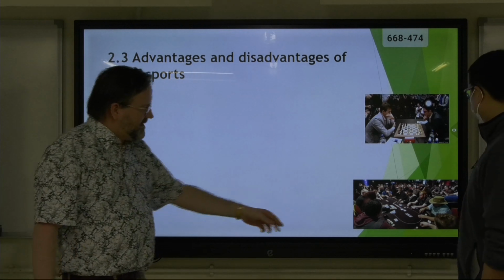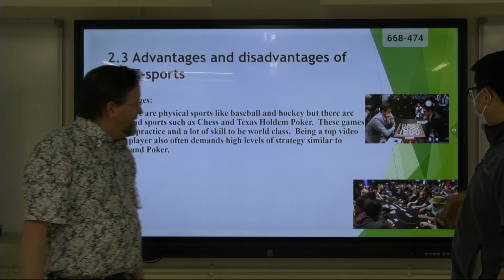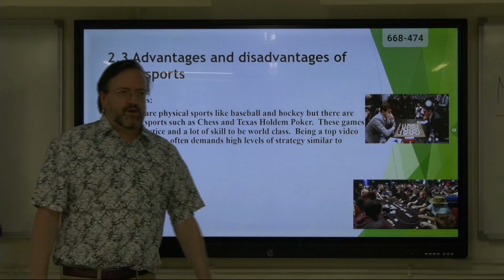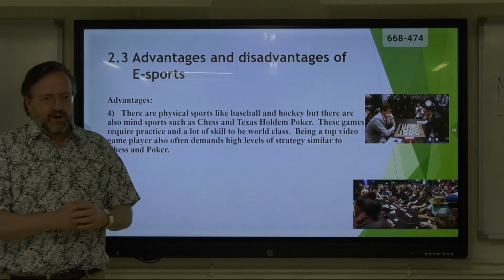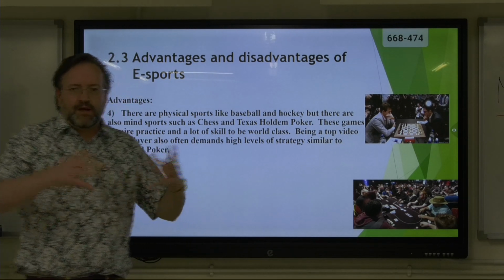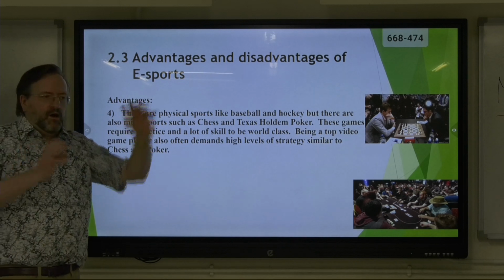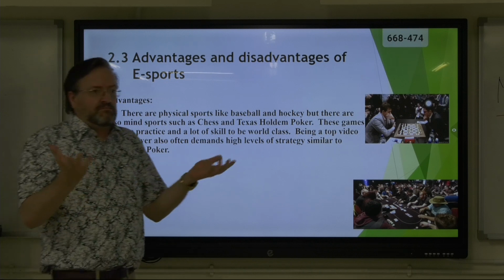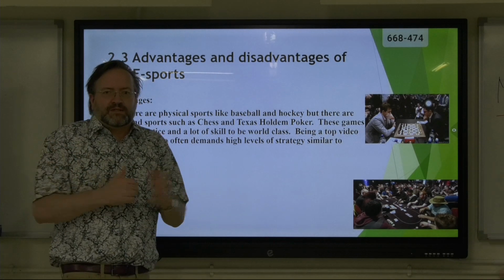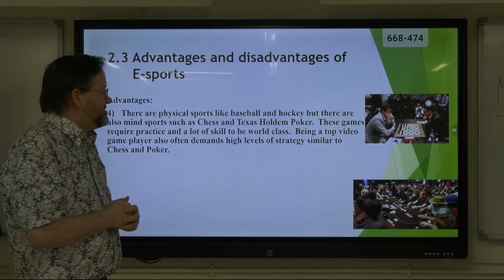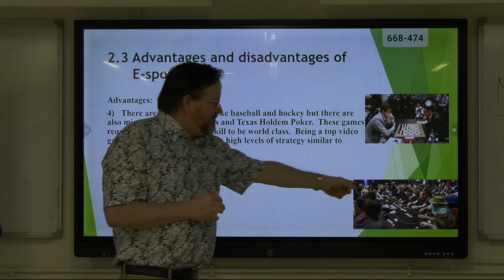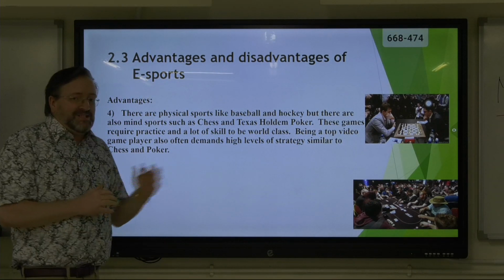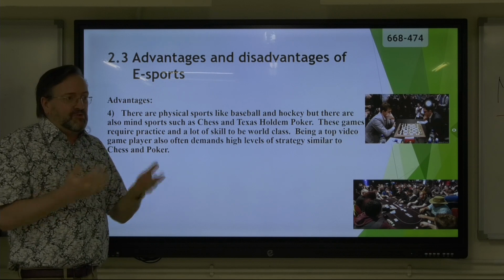And then other sports like, this might be hard to see down there, Texas Hold'em Poker. So Texas Hold'em Poker is a card game where you're competing against up to 9 players, but it could be 300 players, all at tables in a room, and the best player wins the championship. They can win $5-6 million US if they win the poker tournament. So as you can see, lots of people playing and also lots of people at home watching, and it's even on TV in America.